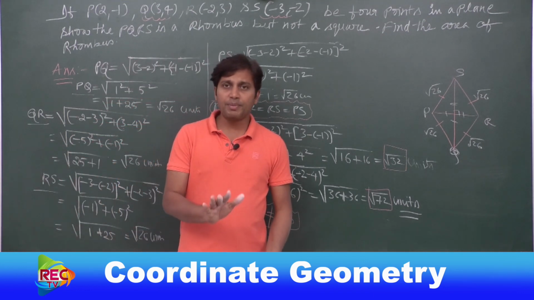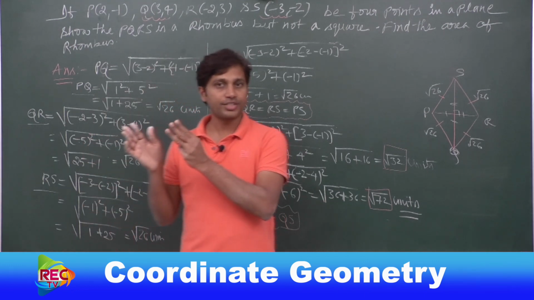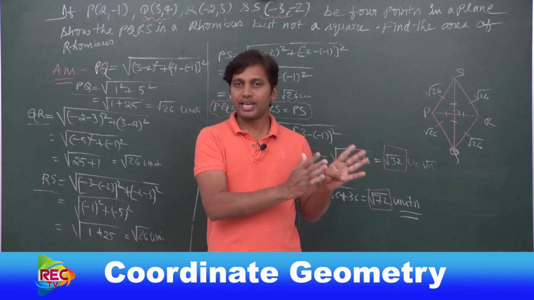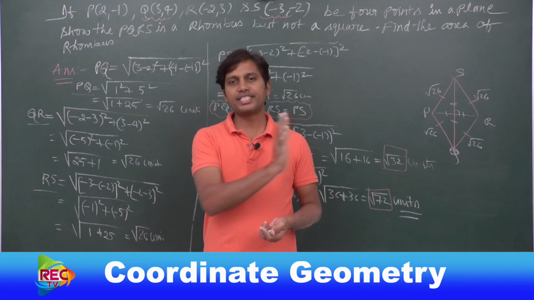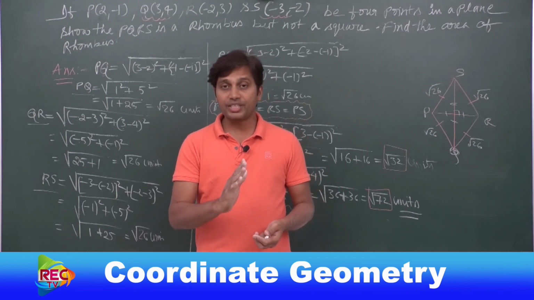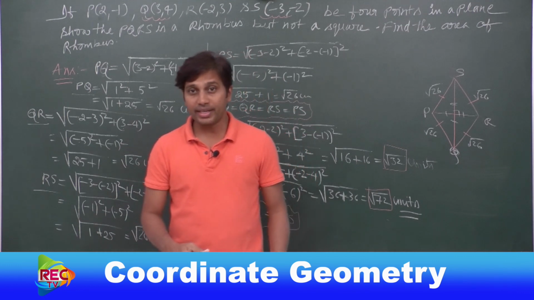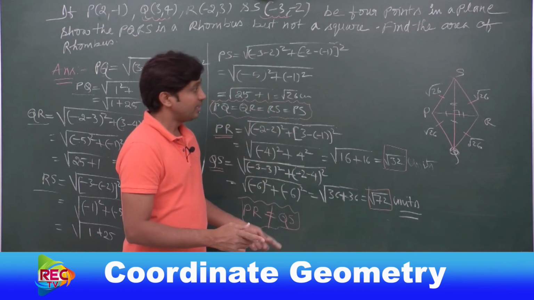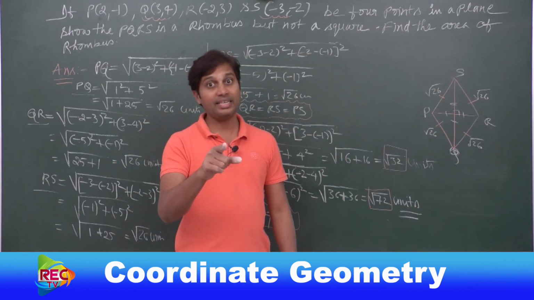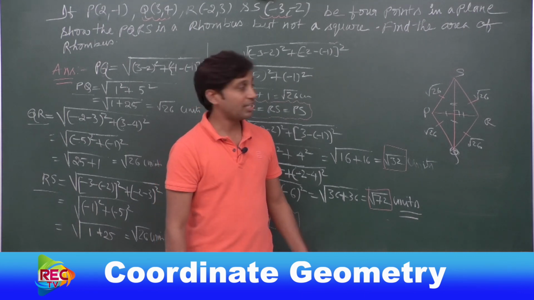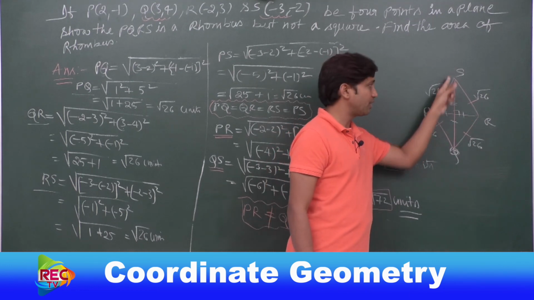See, a common property for square and rhombus is all the sides equal. In rhombus also it happens same and in square also it happens same. For both rhombus and square, all the sides are equal. It differentiates in angles and diagonals properties. Coming to square, both the diagonals are equal. Means here in case of this diagram, PR should be equal to QS. Then it would be square. But here PR is not equal to QS. Okay, PR is not equal to QS.